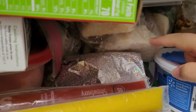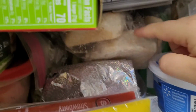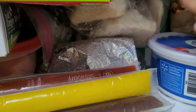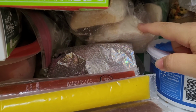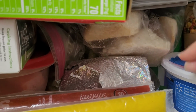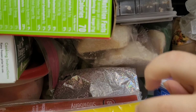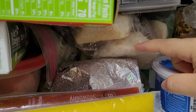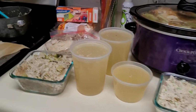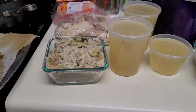If you're doing fresh biscuits, like biscuit dough, or even with these biscuits, what I'm gonna do is cut them in half horizontally so that not only do they stretch further and cover more surface area, but it also tends to be too much crust, I'd say, if you just leave them whole. So that's just another idea of what you could do with this stuff.